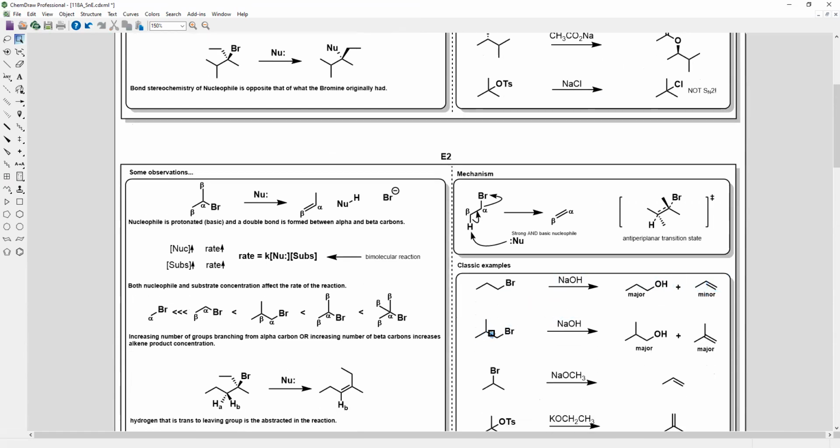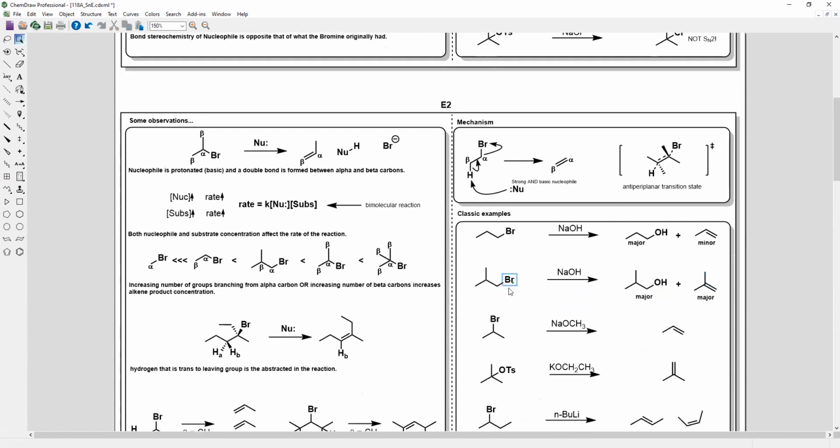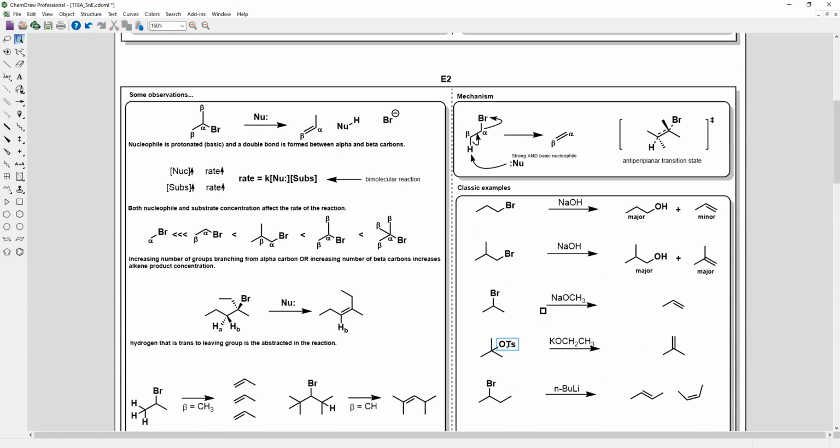However, once we start adding in bulk, so we get to the primary hindered example, just adding this alkyl group here suddenly makes both of these major. So once you add in a little bit of sterics, you immediately start to make more alkene product. As we move down in substitution, secondary and tertiary, as you increase those beta groups, basic nucleophiles are never going to substitute. You're exclusively going to get eliminations. So primary is the one where you would have a minor amount of elimination, but once you get primary hindered, secondary, and tertiary, it's practically going to be all alkene.